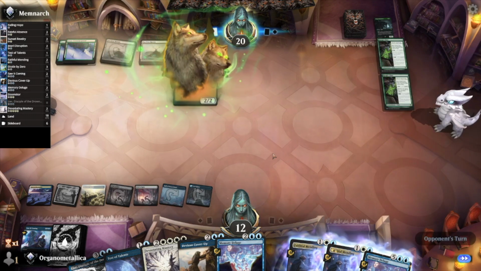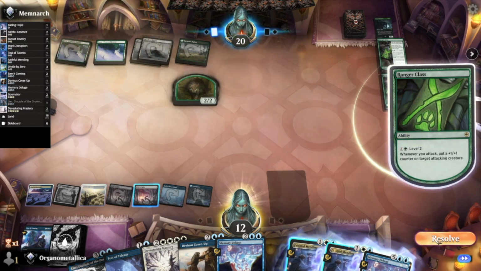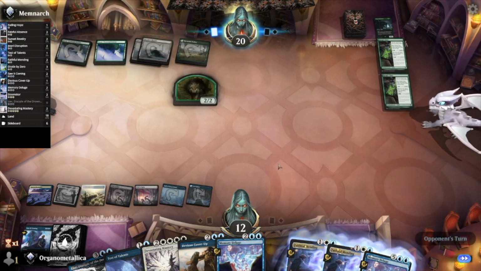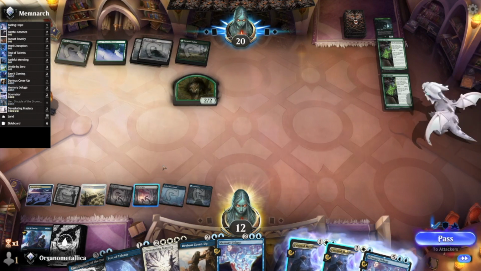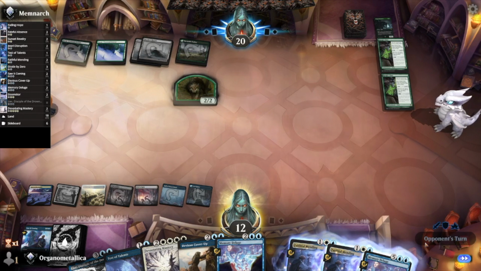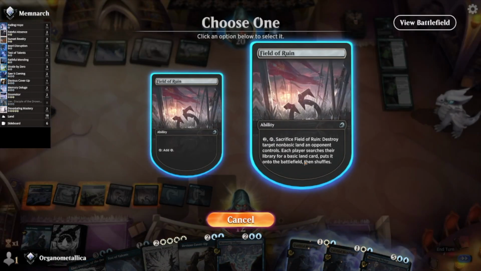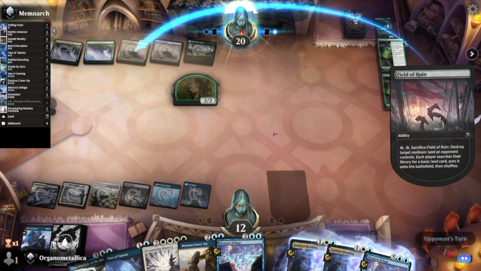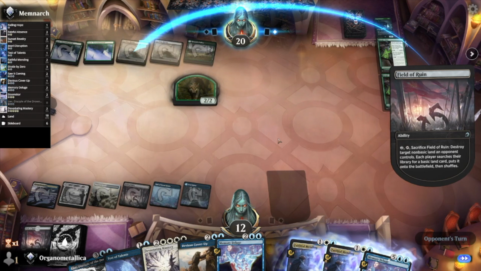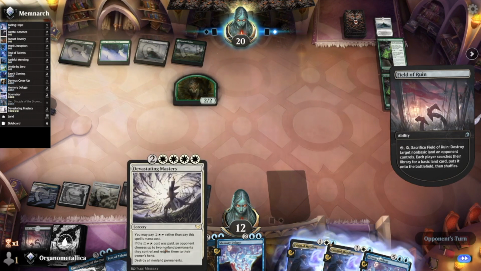But yeah, realistically, it's going to be a while before that Faceless Haven becomes a thing, and they've got so many cards in hand that it's not going to be a real thing to worry about anyway. But that being said, I think as much as I kind of hate this, I think I need to Field of Ruin here to get that extra white. I'm going to Field of Ruin the Faceless Haven.